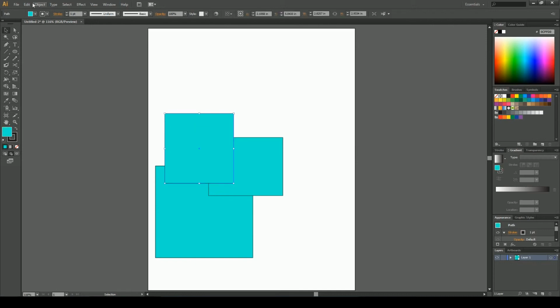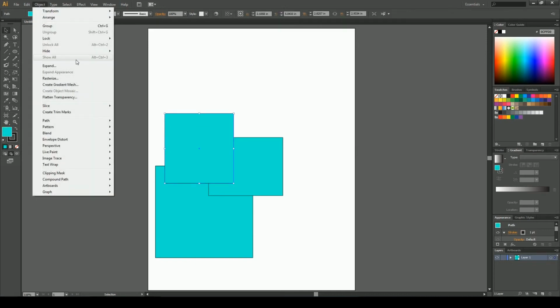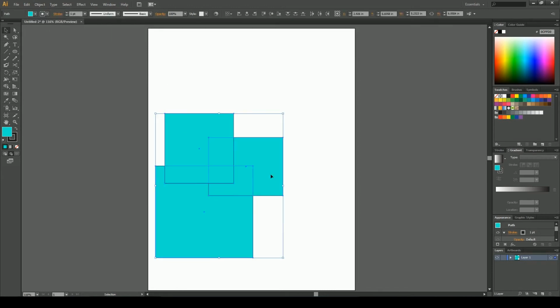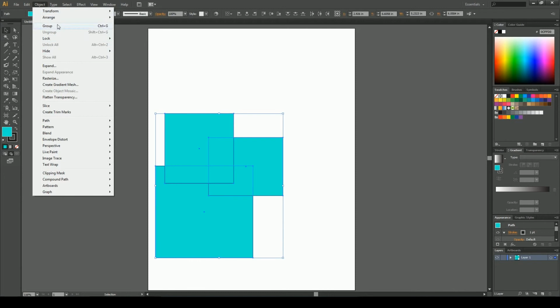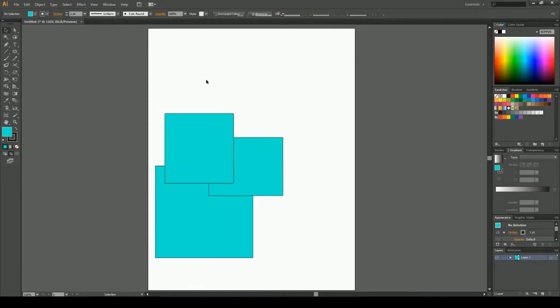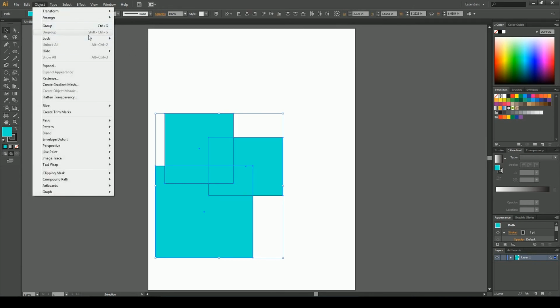Under the Object tab, Object allows you to further manipulate any selected object you have on the screen. You can group it, you can lock it. Lock allows you to work around that object without moving it accidentally. Grouping allows you to move around the mass of selected objects. So if you select all three and group them, that is now a pair. They all work together. The other way around, you can ungroup it. It also shows you the hotkeys, which is nice.